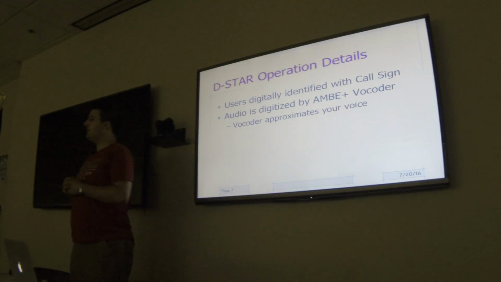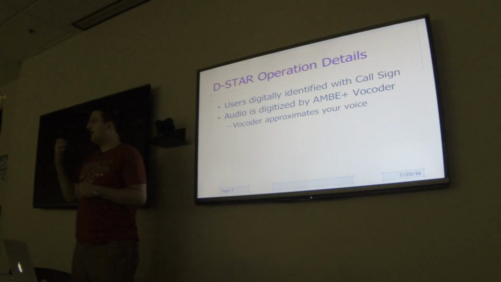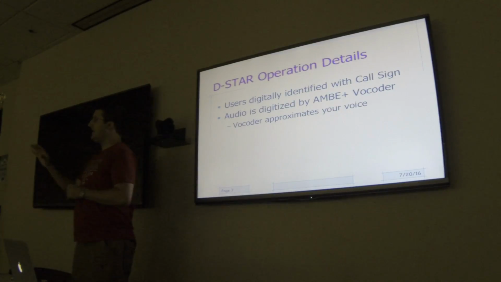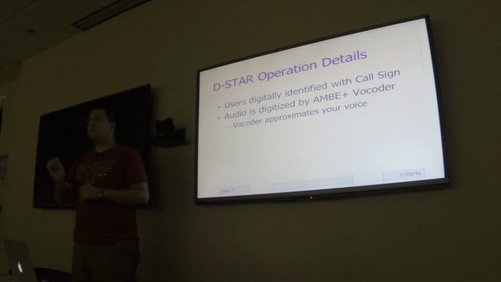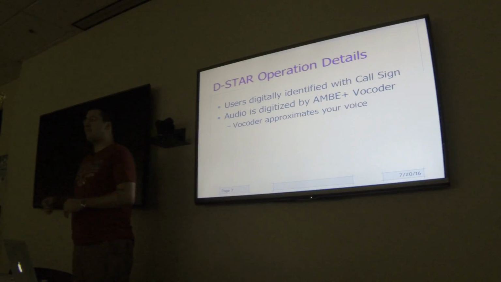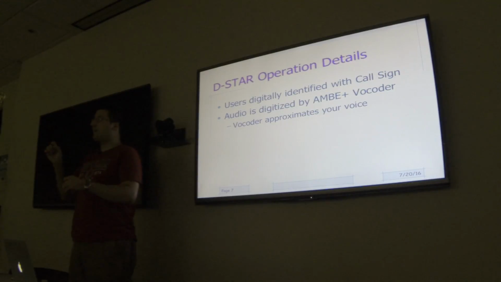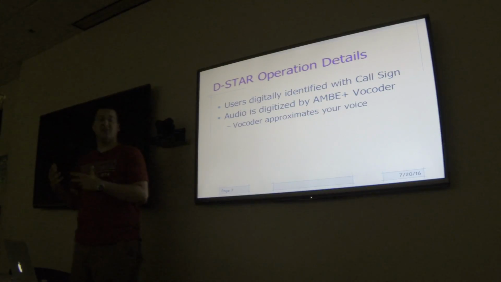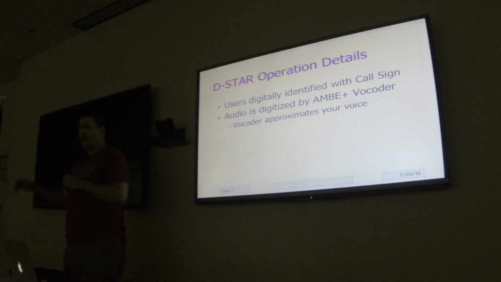A vocoder basically means that when you talk on any of these digital modes, you are not hearing the other person. You're hearing a computer's approximation of the other person. So this takes what our speech sounds like and says, this is what an ah sounds like, codes that with some numbers, adds some additional things to say how fast you said it, what volume you said it at, those sorts of things to add inflection, and then sends it out as a digital packet.